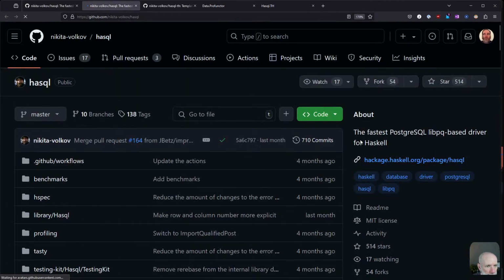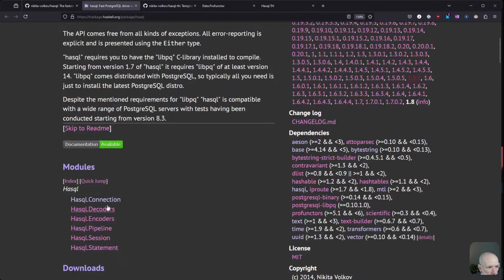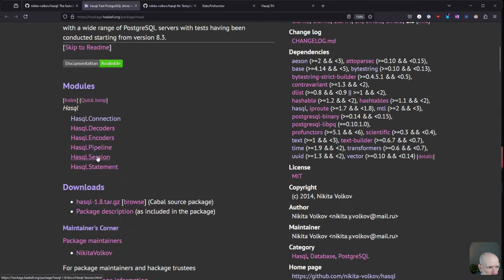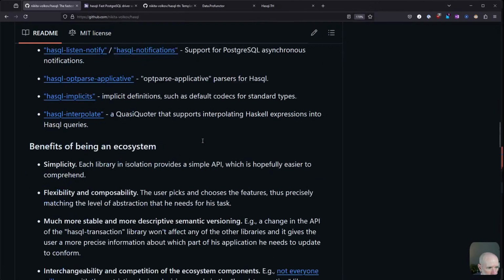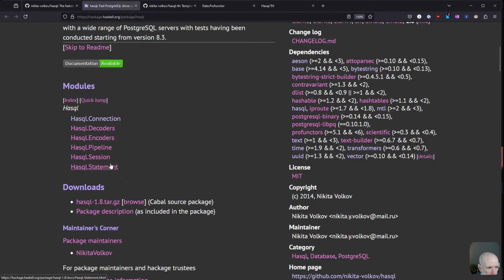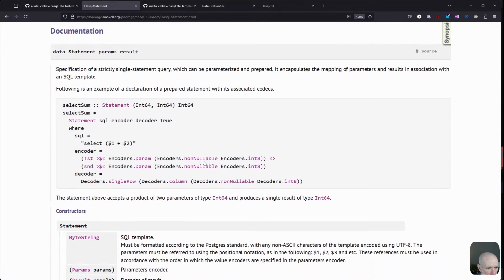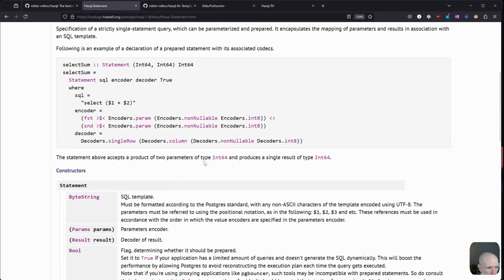Not from there, maybe from here. Open a new tab, and then I should go to package, and then look at, let me look at our example again. So I'm looking inside statement, I think. So statement parameter result. That's what I'm looking for.